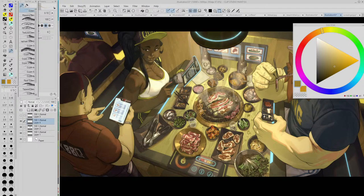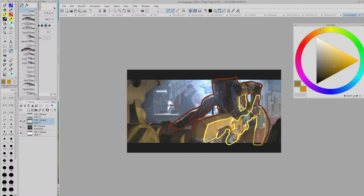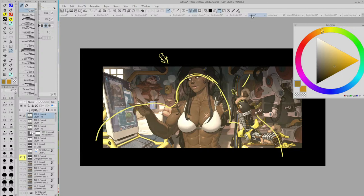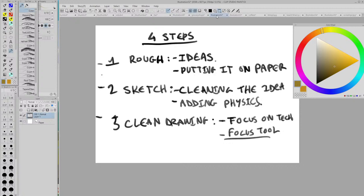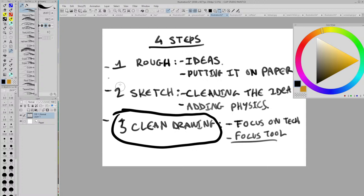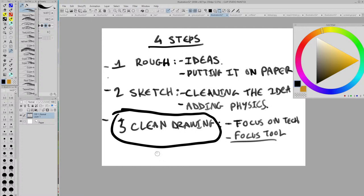Do you have any line tips? When I was explaining how I do illustration, the only tip I can give for lines is to find a way where you can only focus on the tool and not the drawing. Step number three here, when I'm doing the clean drawing, I only think about line, so I only think about the thickness of my line. The sketch is already done, everything is already clean, and I'm just thinking about making beautiful lines. The more you practice that, the more you can mix everything after.